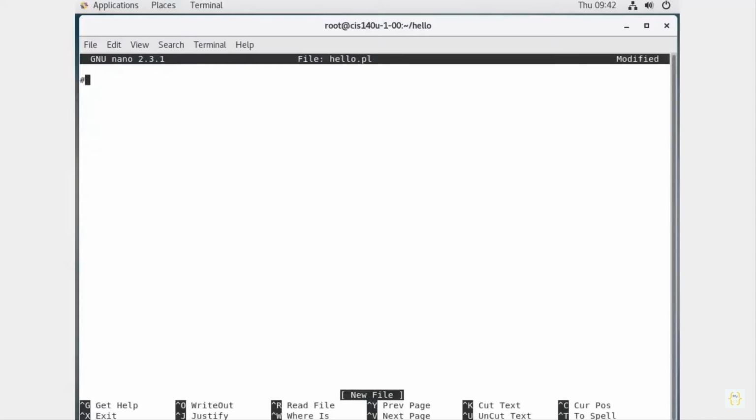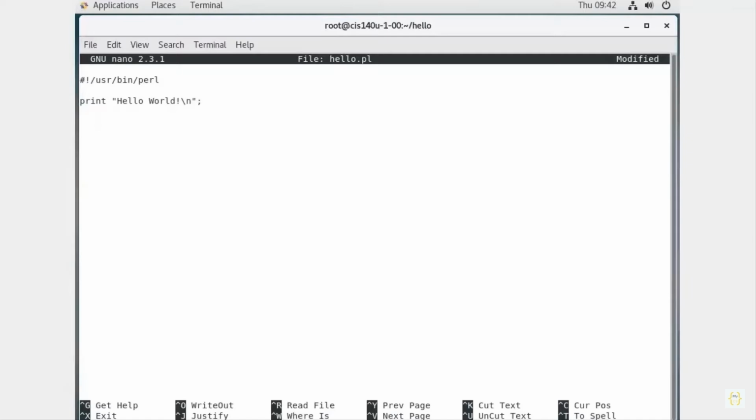I want to tell it right here to use /usr/bin/perl, use that binary, and then when I run it, I want to do a print, and I want to do hello world, and the new line, and a semicolon afterwards to print hello world.